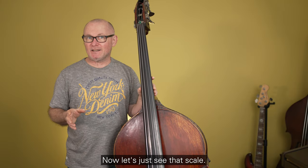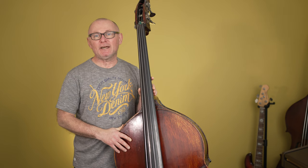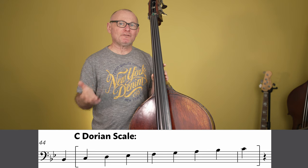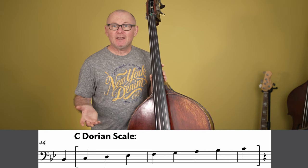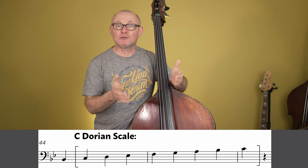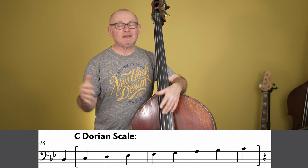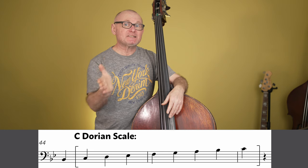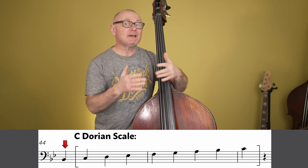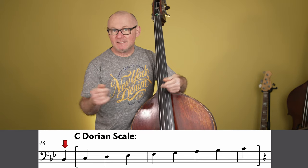Now let's just see that scale, and as I've already mentioned, we are learning the C Dorian scale. Okay, now the Dorian scale, or the Dorian mode itself, is the second mode of the major scale or the major sound. And so there is a real easy way to determine what major tonality you're coming from here. All you have to do is take the root note of your Dorian scale, in our case it's a C, and we'll just step down a whole step from that C. In our case, that will be a B flat, and that is the root tonality that we are coming from to this C Dorian scale.